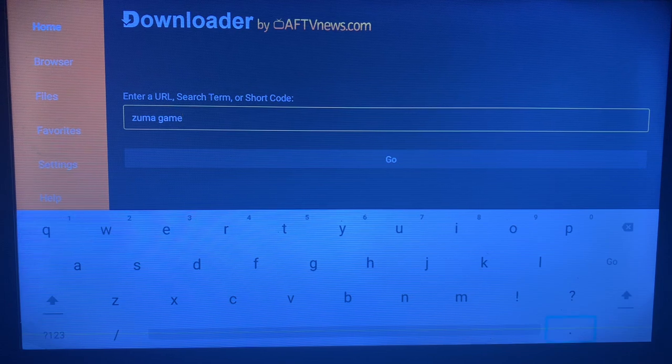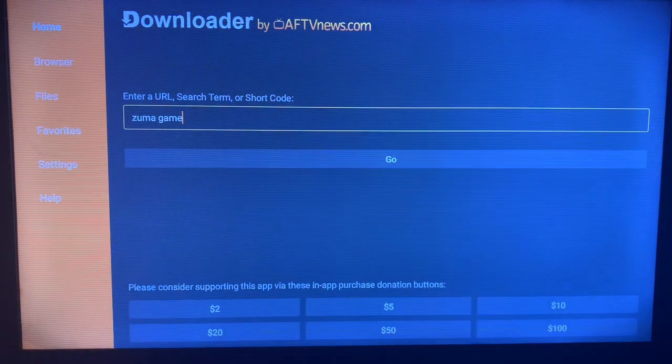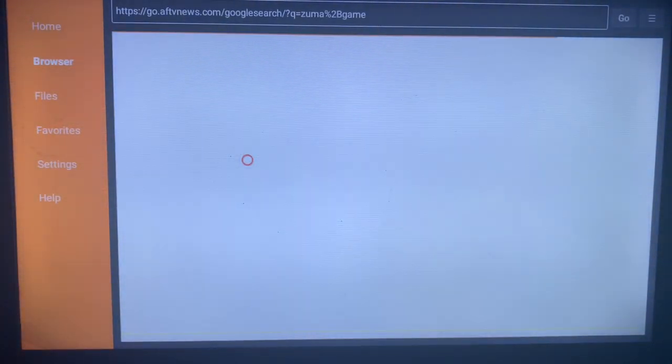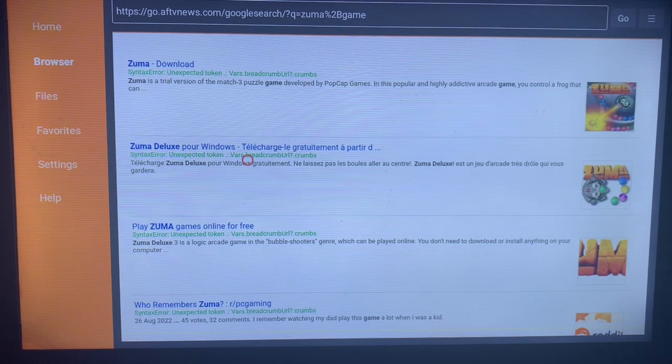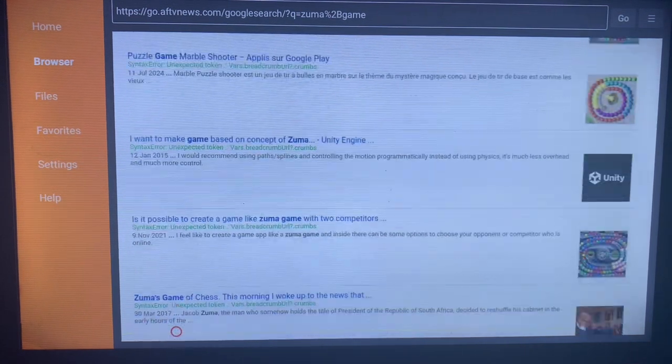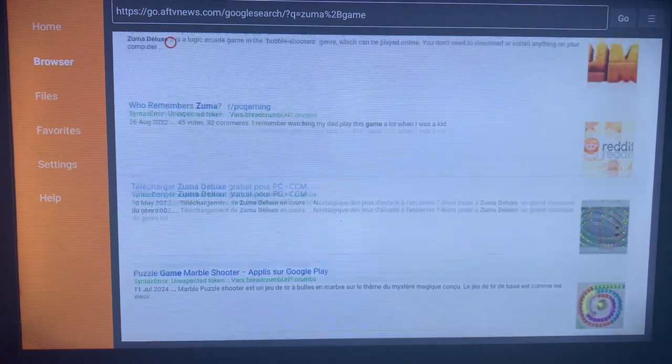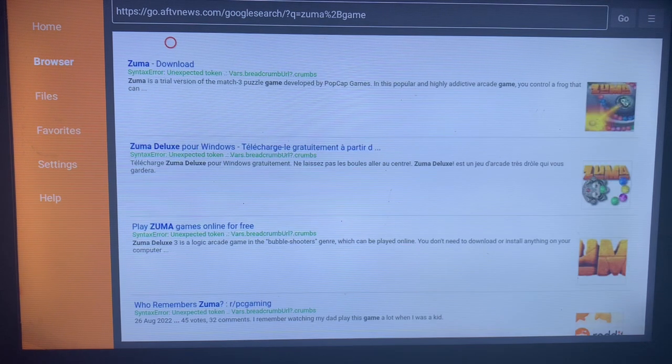So when we type in that, we're just going to click on go. Downloader is going to show us sources across the internet where we can install Zuma to our smart TV. So as you can see on my screen, these are the various options that we can use to install Zuma. So you can just come over here to this option and click on download, or come to this second option, or you just scroll around them to see which one is best for you. And once you finally see the one you want to install or download, you just have to come over to the link, like for instance here, and then click on download, and it's going to be downloaded to your smart TV.